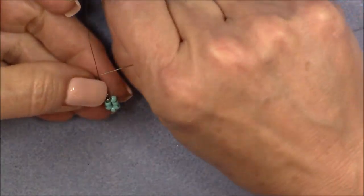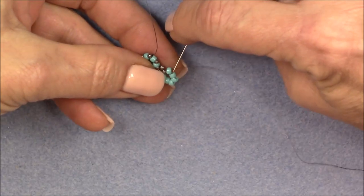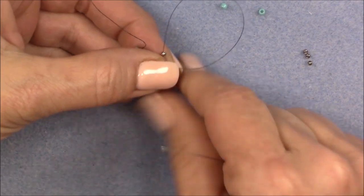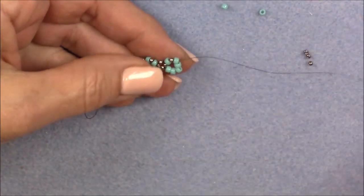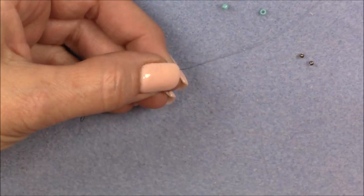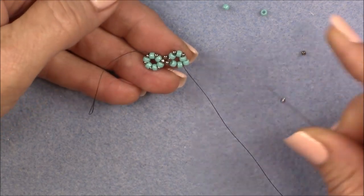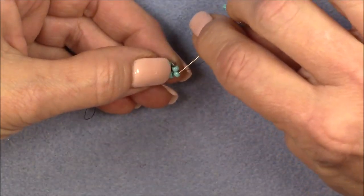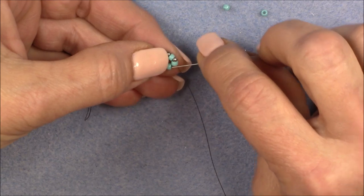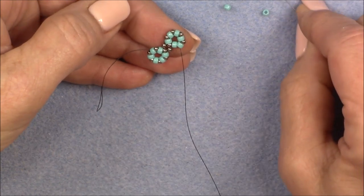And then I'm going to do the same thing I did before. I'm going to pick up an 11-0 seed bead. I'm going to go into the next 8-0 and pull that 11-0 down between the 8-0s that I just put on my thread. Now you may wonder why I don't just put the 11-0s on, and the reason is that that would just make a larger circle. It won't make this look of beads tucked inside each other. So that's why we do the 11-0s second. It establishes a firm circle and it gives that pretty little tucked in look.